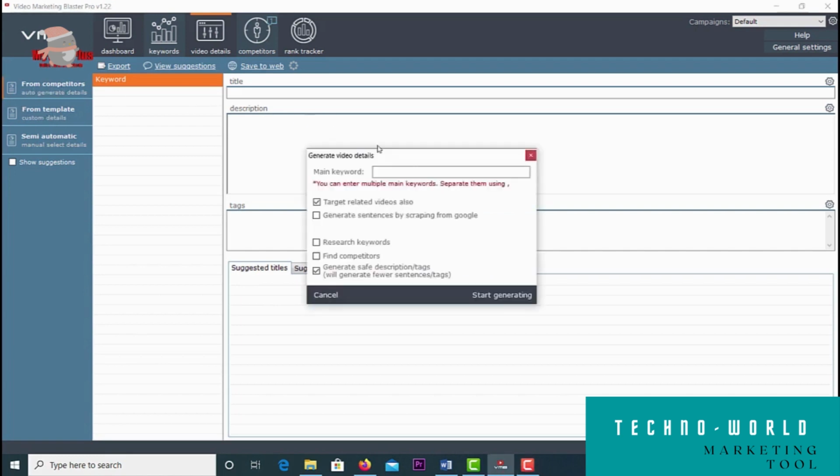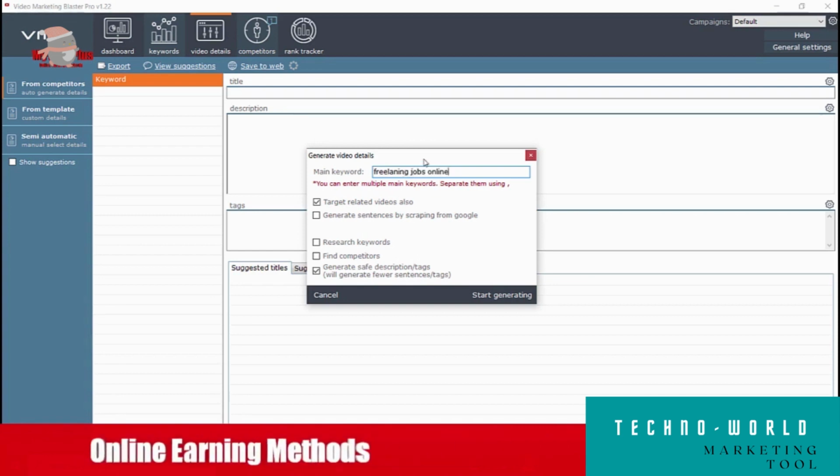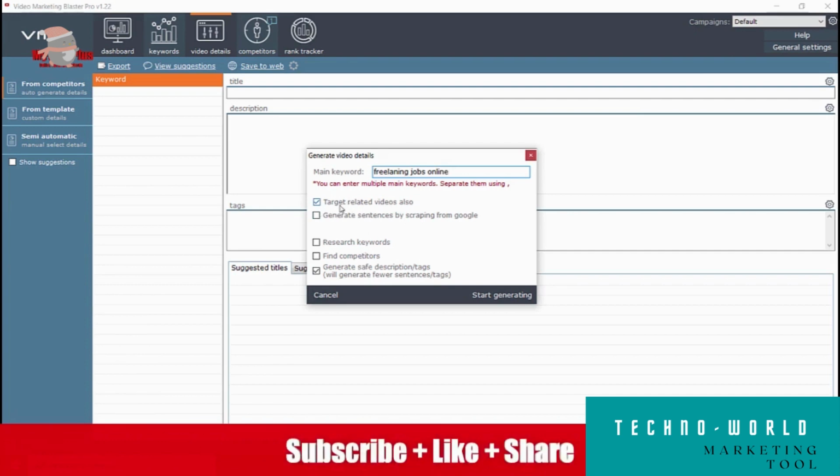Click on the competitor option and here we put our main keyword. Our keyword is freelancing jobs online. And here you see many options.